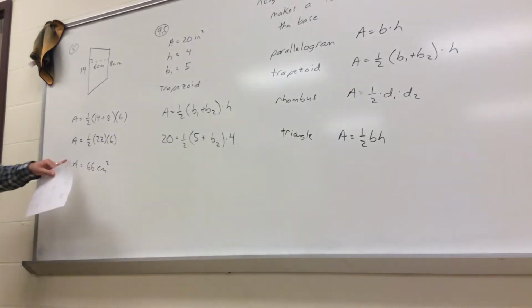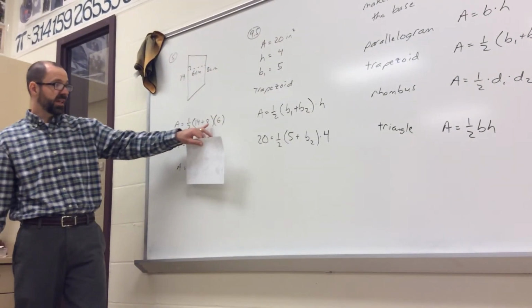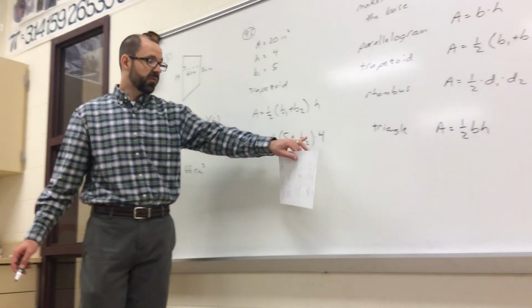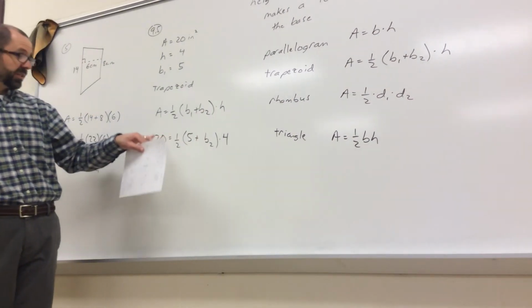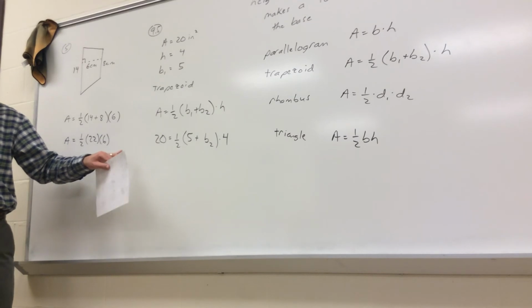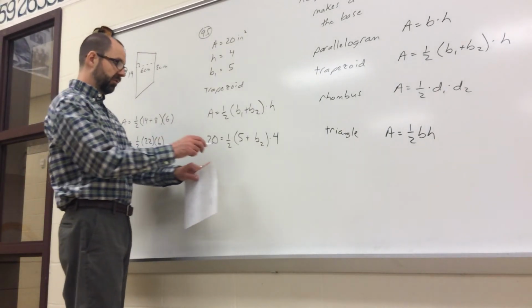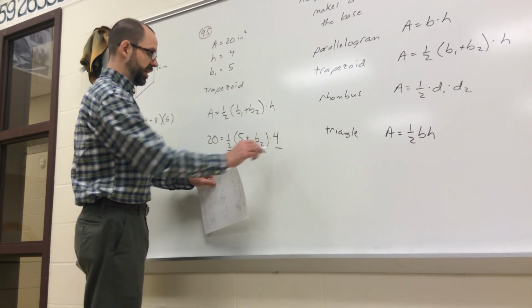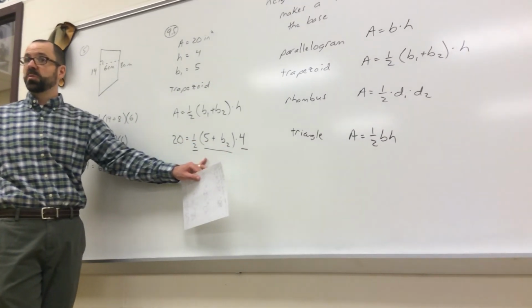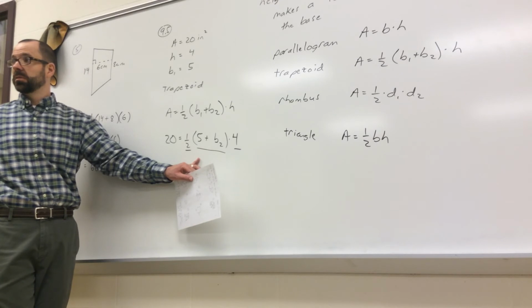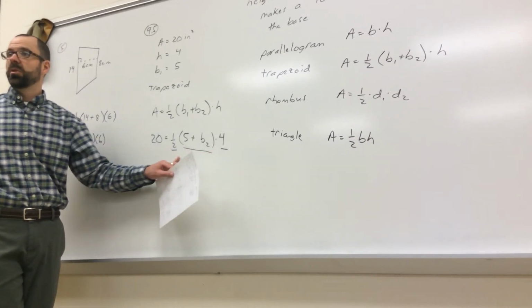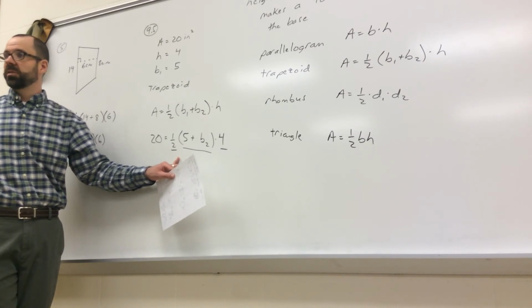So same formula as over here, but over here we knew the 14, the 8, and the 6, so we could fill those in. Here we know the 5 and the 4, but we couldn't fill that in, but we could fill this in. That's kind of strange. All right, now over here we have 3 numbers multiplied in a row. When you have 3 numbers multiplied in a row, you can choose to multiply them in any order that you want.